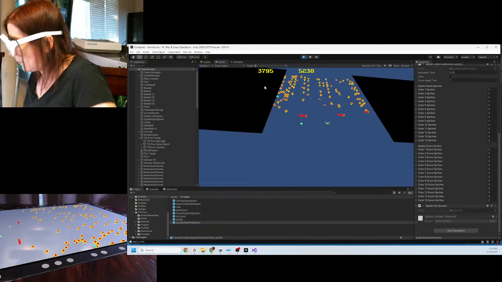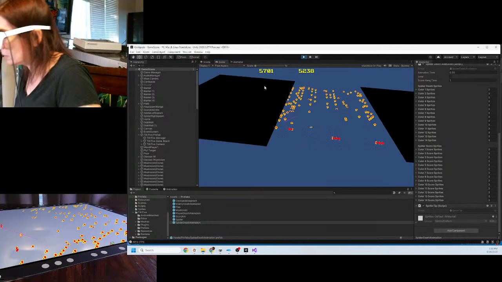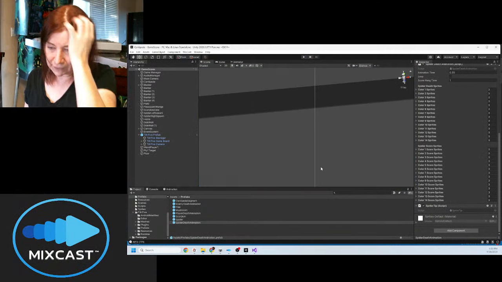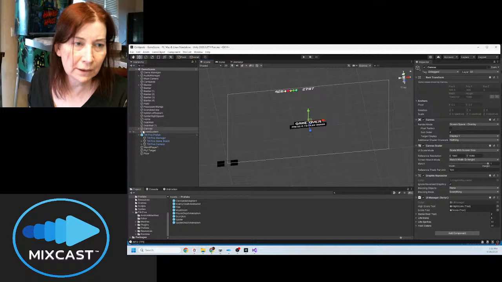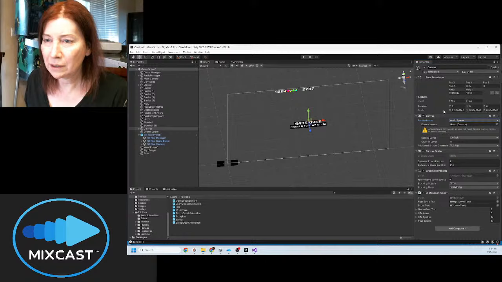Scorpion's worth so many points. Oh, I know what we need to do. We need to get the score onto the screen. Yeah, right now the score is in screen space, so we need to fix that. So there's the screen space UI. We need to move this to world space. So this canvas right here, we have to go move that to world space. And then we have to do a bunch of scaling and positioning, which is kind of annoying.